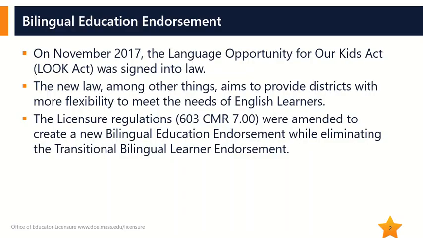In November of 2017, the Language Opportunity for Our Kids Act, or the LOOK Act, was signed into law. The new law, among other things, aims to provide districts with more flexibility to meet the needs of English learners. The licensure regulations were amended to create a new bilingual education endorsement while eliminating the transitional bilingual learner endorsement.